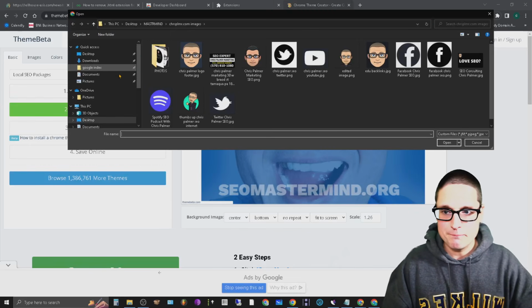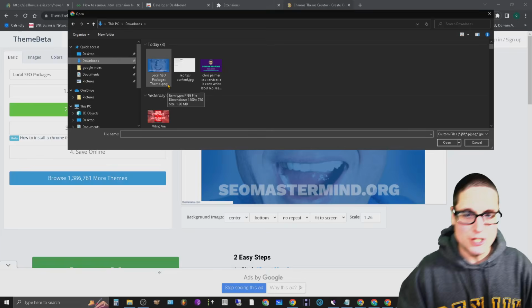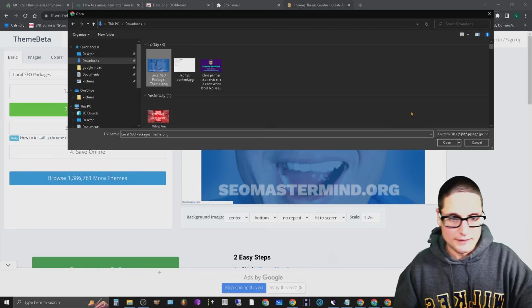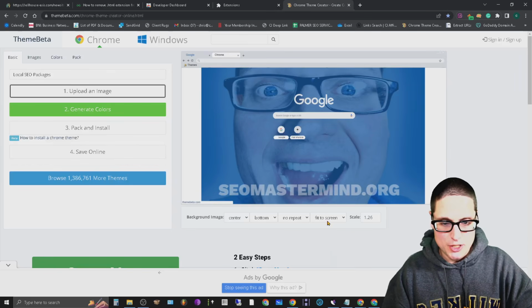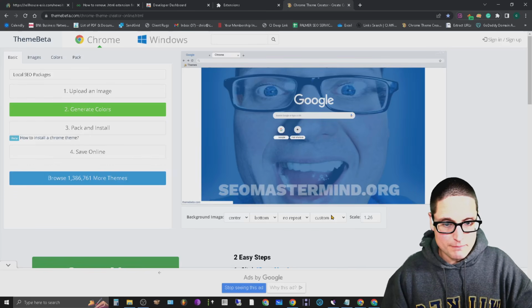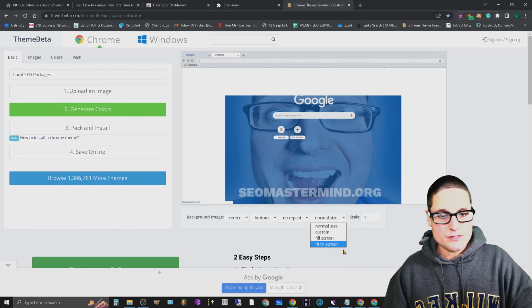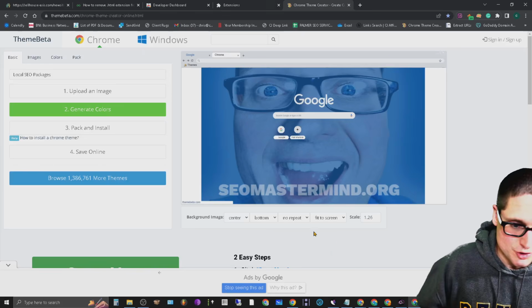So you upload, go to the images that you've created. I made the image name the primary keyword. I click open, and then the next thing you want to do, depending on how the photo looks, is you might want to do custom, normal size, or even full screen, but for me it's going to be fit to screen.